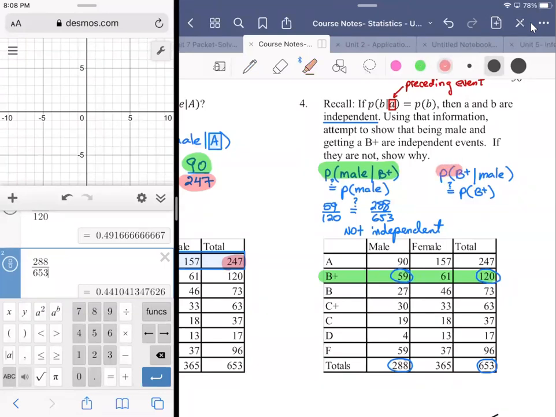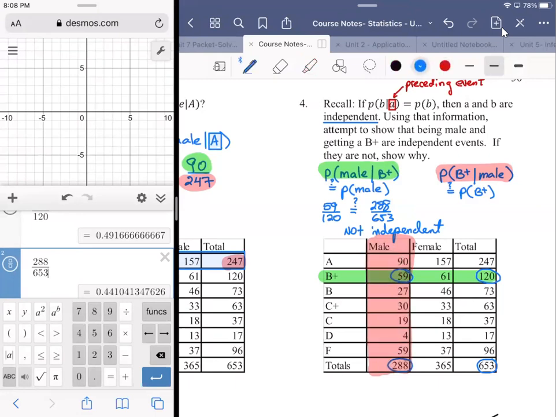So just so we have it for our notes, the other possible scenario. If this ended up being a case where they were virtually the same, like 0.492 versus 0.497, so something so close that you might as well say that they're about the same, then we would move on and work on it the other way and say that we're only focusing on the males and we want to know the probability of getting a B plus.